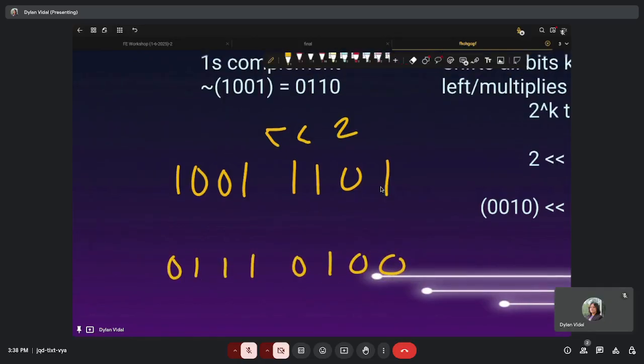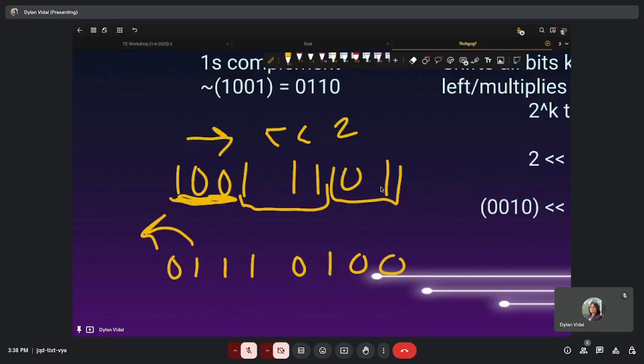And so in the case here, everything to the left of these 3 ones, notice that this 1 right here and these 2 zeros, they went off the edge. They went into the void. We don't care about them, right? The same is true for a right shift. If I were to right shift this by 2, these 2 bits, gone, and zeros would be filled in here. Right? So that's just something to keep in mind.